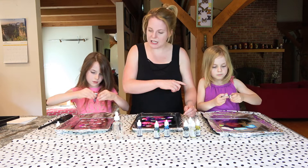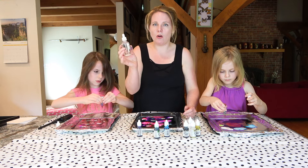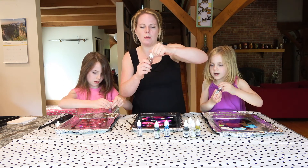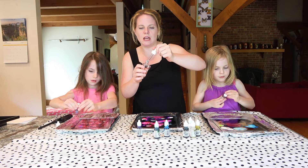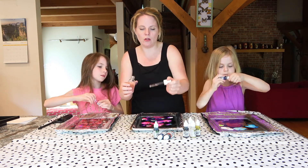Okay, Rosie and Abigail are still putting color on, and I've finished mine. Now you're going to take your alcohol — I actually had this bottle at home, it has a dropper — and you're going to drop the alcohol all over the color that you have on the glass.